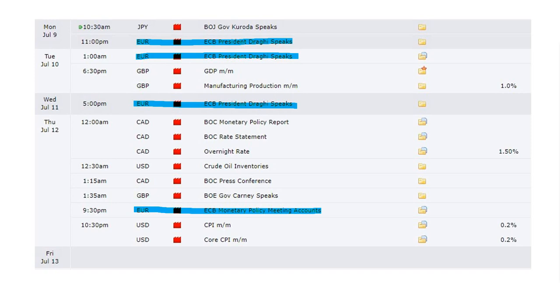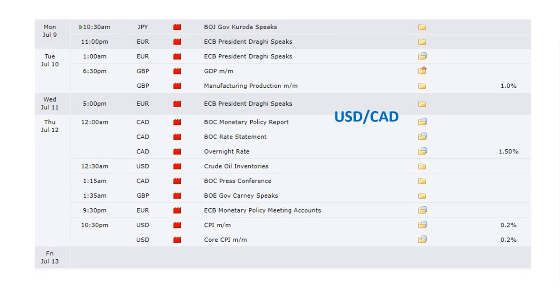And particularly what we're interested in is what are their plans with their quantitative easing program. They have hinted at beginning to wind up that program. So let's see if they shed any more light on that and what direction the euro will take from that news. I believe that this week, due to news releases, the currency pair that's going to have the most impact from data will be the USDCAD. Okay, so please take note of that if you're a USDCAD trader.